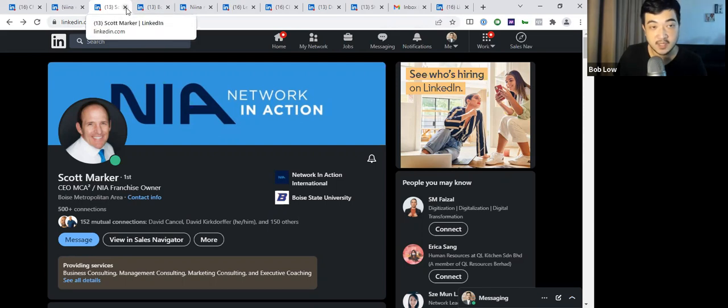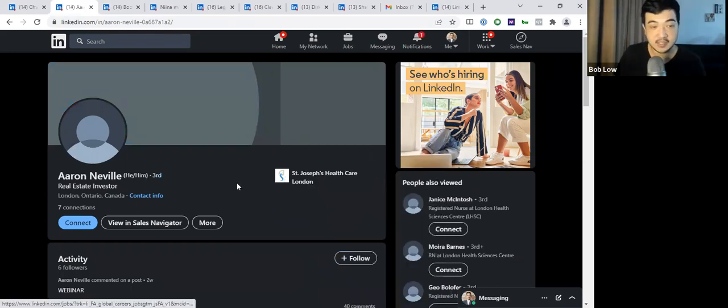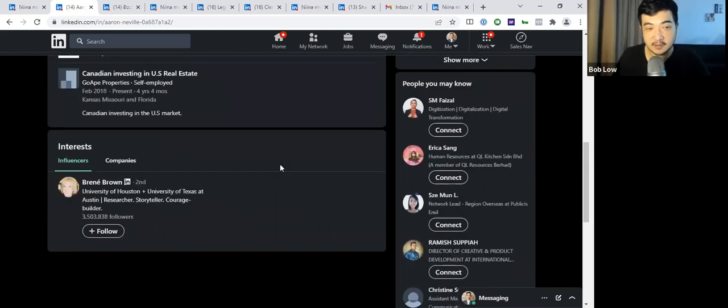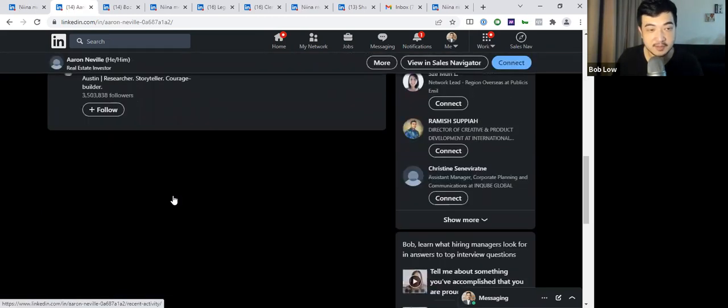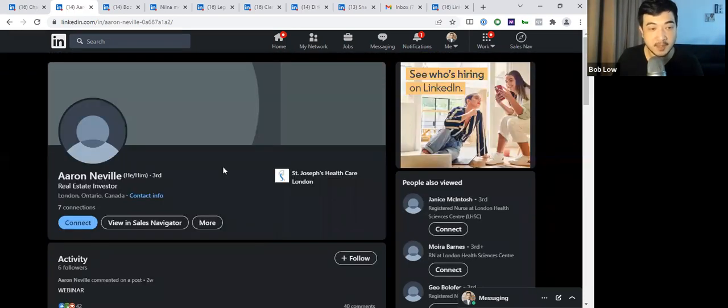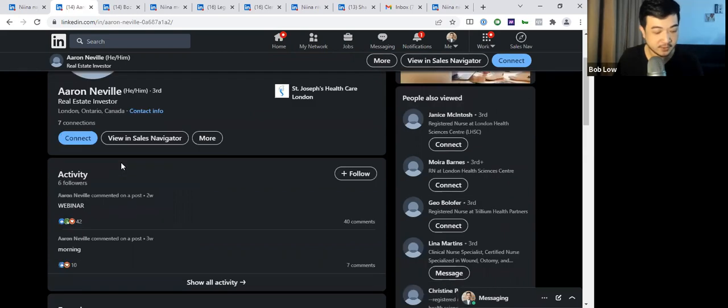Okay, cool. So next one is, let's do Aaron's profile. So Aaron, when he submitted his profile, there's a lot of work to be done. If you compare his profile to Scott's profile, it's very undone. I'm not sure if he doesn't have a profile picture or his profile picture is set to private. He doesn't even have a LinkedIn banner, does not have a featured section. If you looked at the previous minutes on Scott's profile and my profile, you get the relevant tips as well. So fairly a lot of work to do, but at least he has his position as a registered nurse, and it is attached to St. Joseph Healthcare London. So that's very good there.